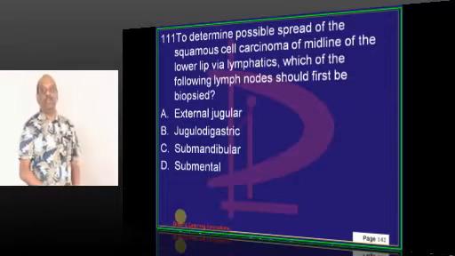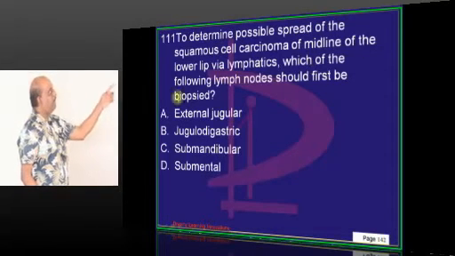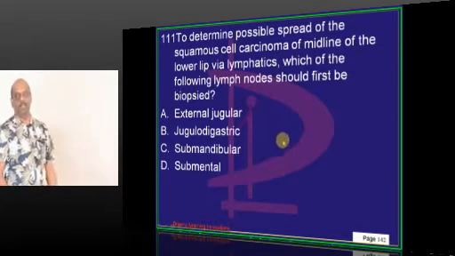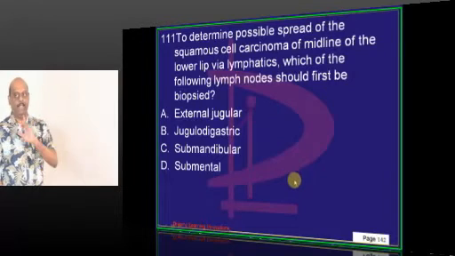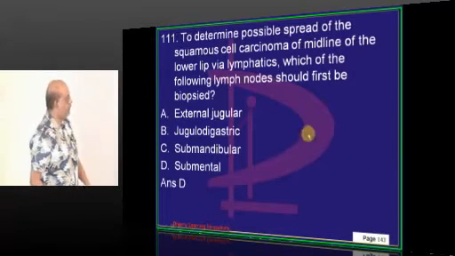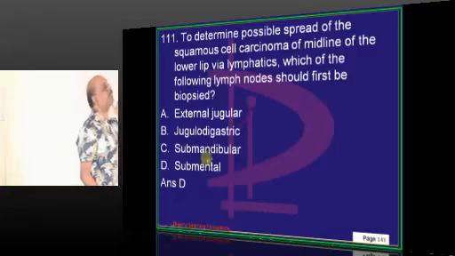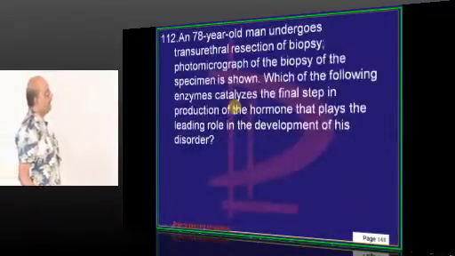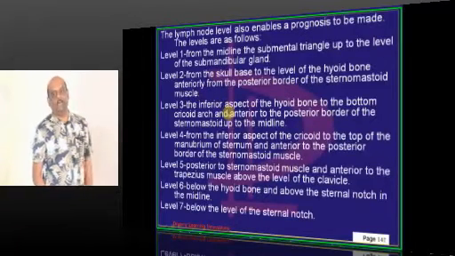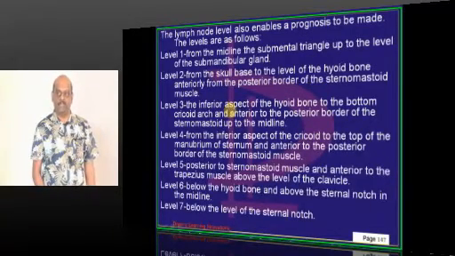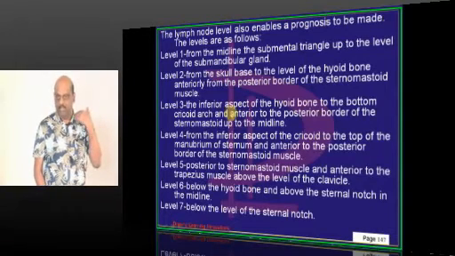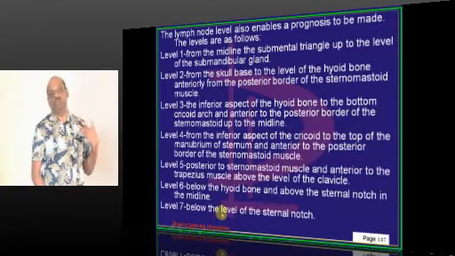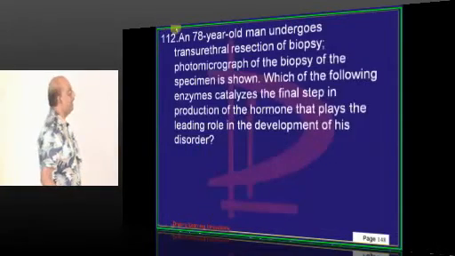To determine the spread of squamous cell carcinoma of the midline of the lower lip via lymphatics, which lymph nodes do you want to examine? Otherwise, where will the lower lip midline drain to? The submental group of lymph nodes are the ones typically affected, is what needs to be remembered. Then similarly, doctor, this is another important question recently asked in a lot of entrance exams. In the neck, what are level 1, level 2, level 3 up to level 7 different groups of lymph nodes? Each of these levels you need to be quite sure of in anatomy.